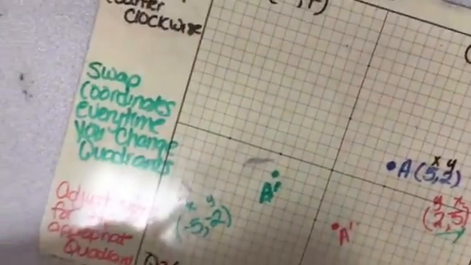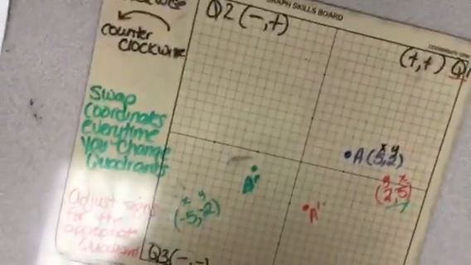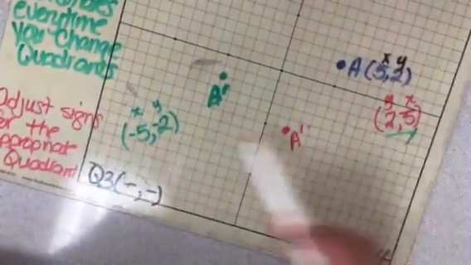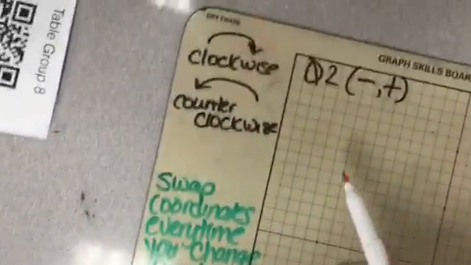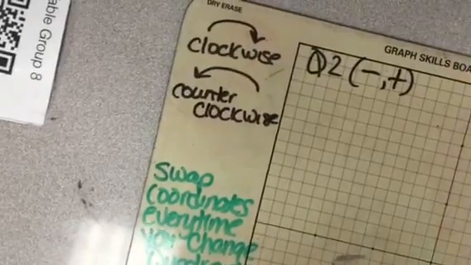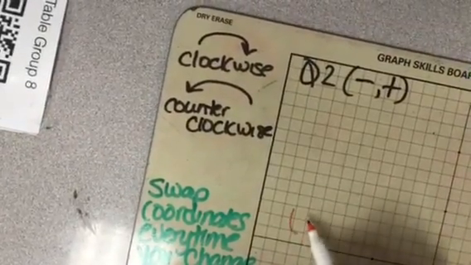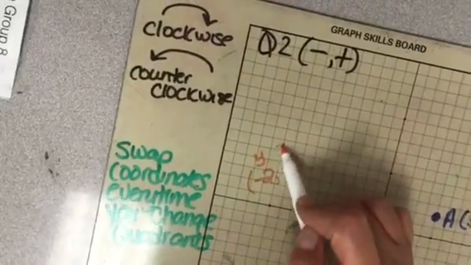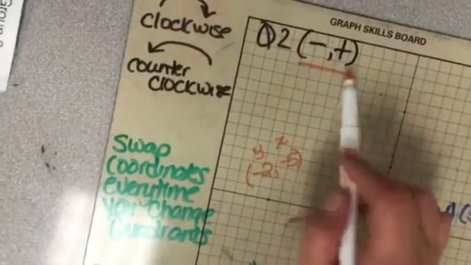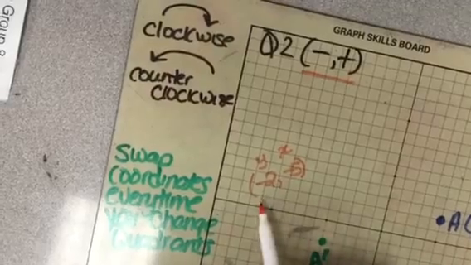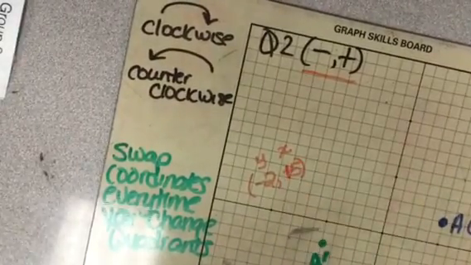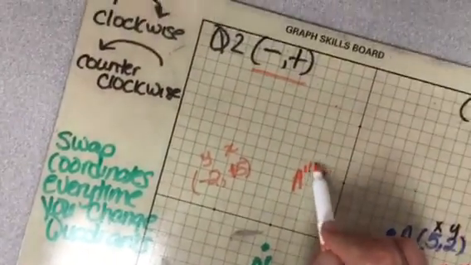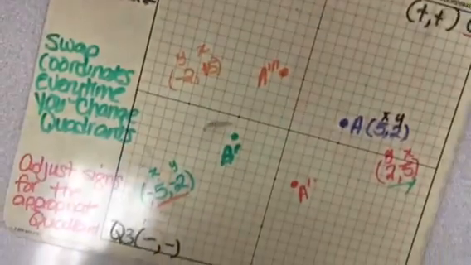I've changed my coordinates twice. And then finally, if I want to practice going 270 degrees from my original point, 90, 180, 270, I'm going to end up in the 2nd quadrant. I've got to change my signs again. So I'm back with y, x. In the 2nd quadrant, the x coordinate's negative and the y value is positive. So when I graph -2, 5, my final rotation would be at -2, 5.